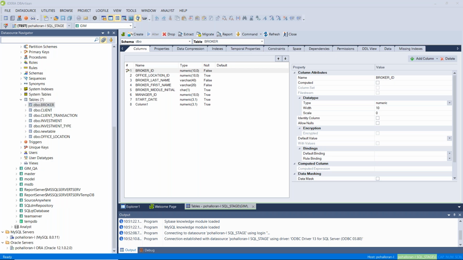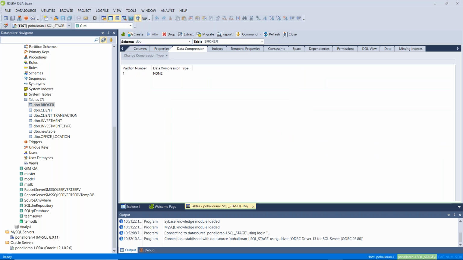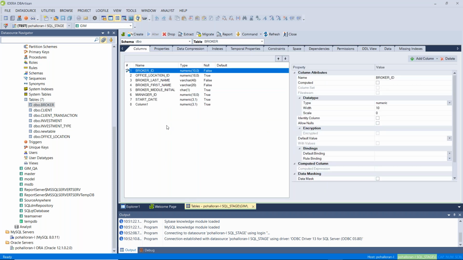These tabs are specific to Microsoft SQL. If I did this exact same thing in Oracle, opened up a table there, there might be some extra tabs for blobs, object blobs. There might be some things for partitioning that are specific to Oracle. But these are specific attributes to Microsoft SQL. So again, I don't need to know the exact syntax. And that's very handy if I'm moving into a new technology.